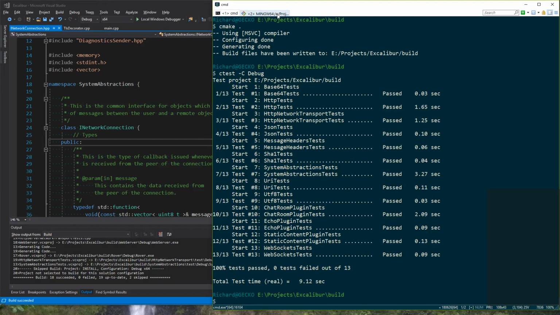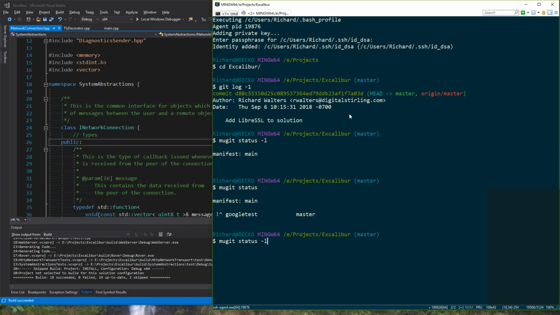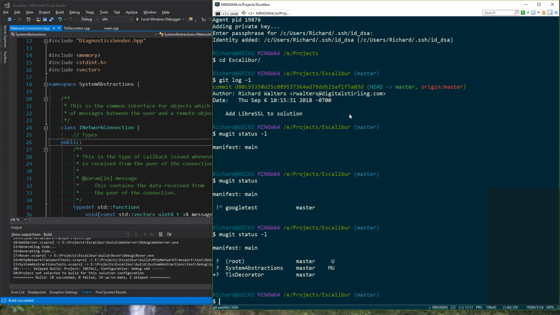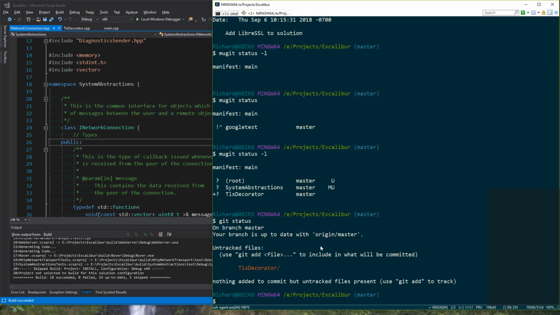So I'm going to check that in as our first change. Right, so this plus means I've made this folder, but I haven't added it to my manifest yet. And what did I change in the root? Oh, I just added the directory, okay.